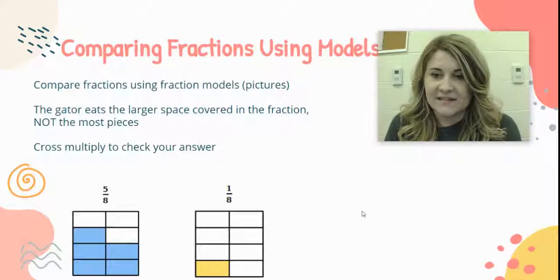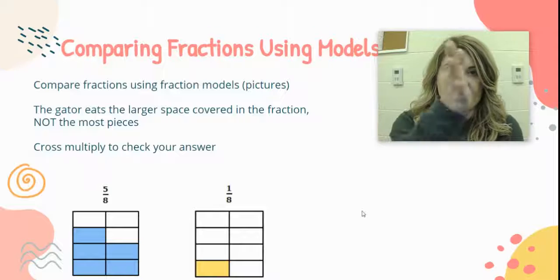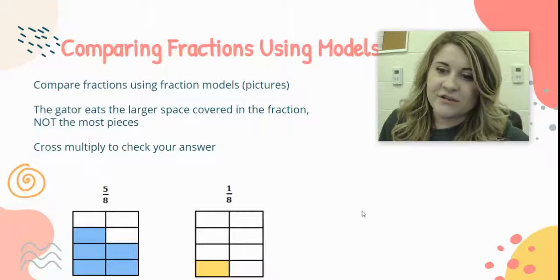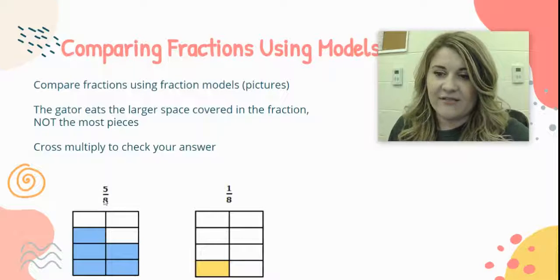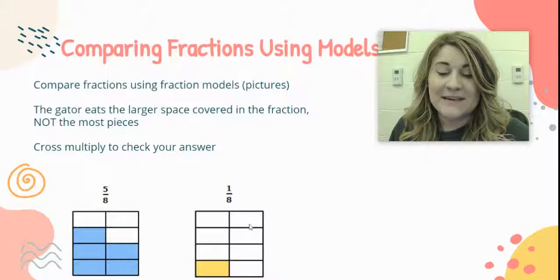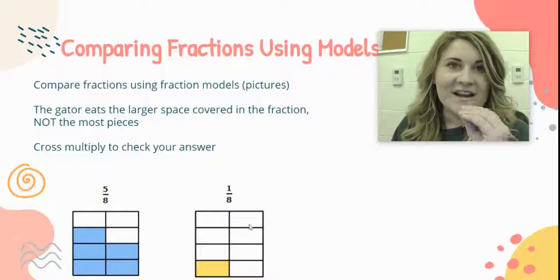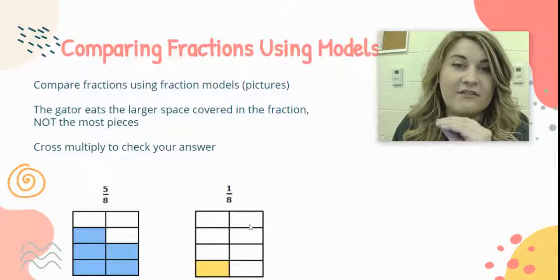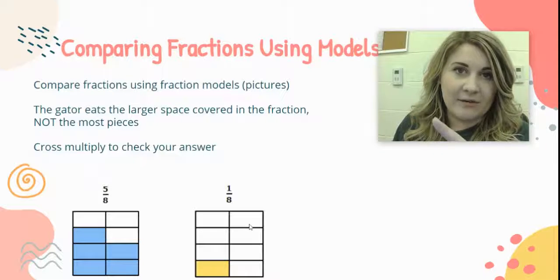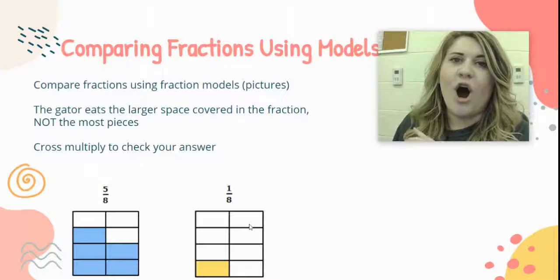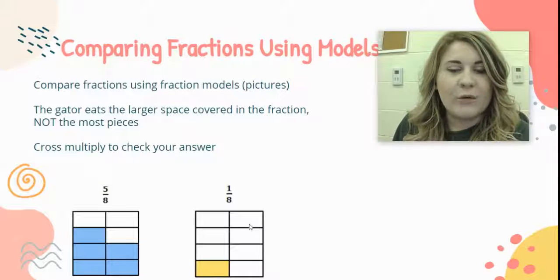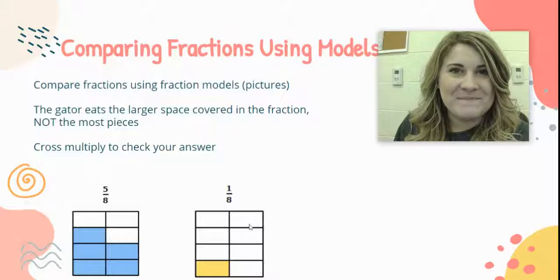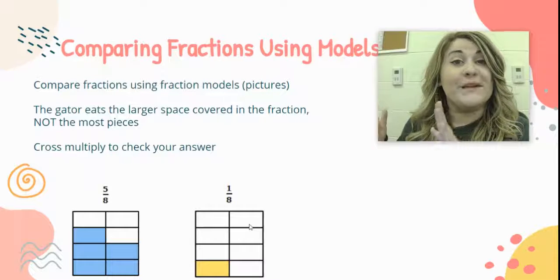So obviously, we have 8 parts here and 8 parts on our other fraction. So that is where we got our denominator here. We have 8 here and 8 here because both fractions are divided into 8 pieces. This makes it very easy to compare fractions. When they have the same bottom number, the same denominator, all you have to do is figure out which one has more parts shaded in because they're divided into equal parts.